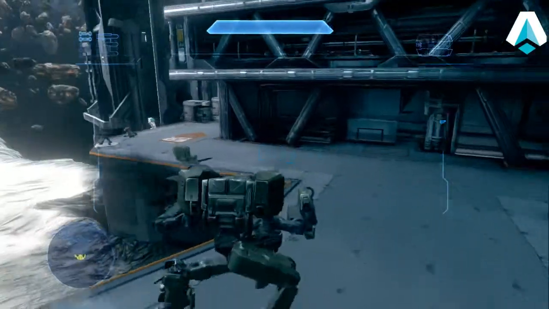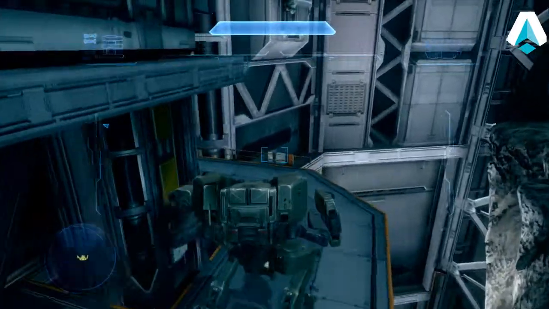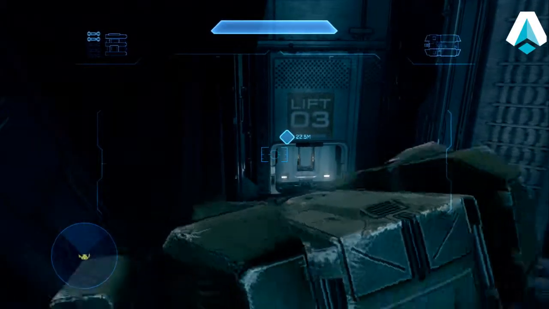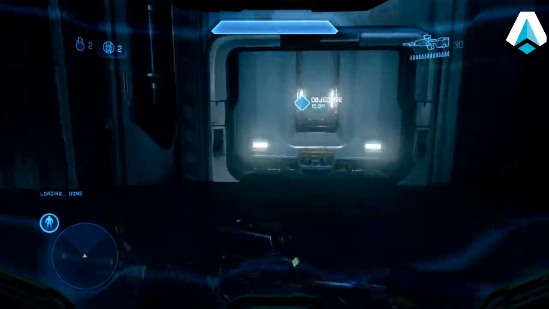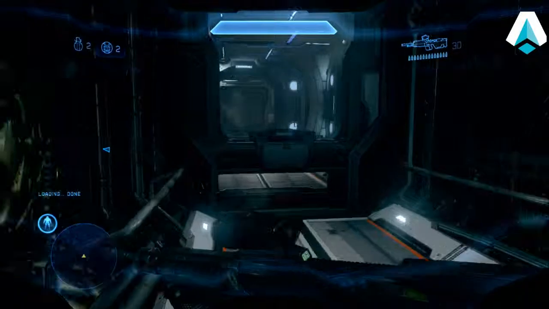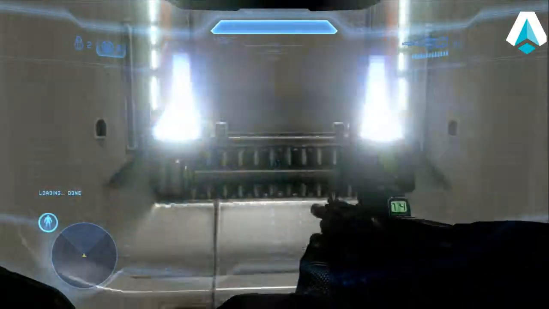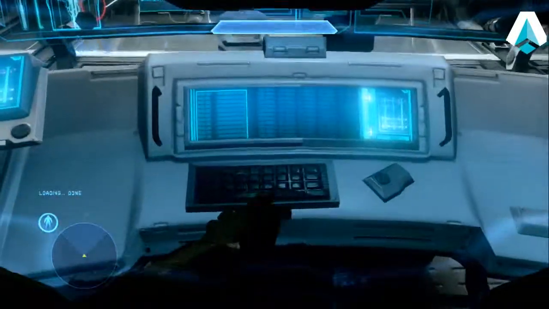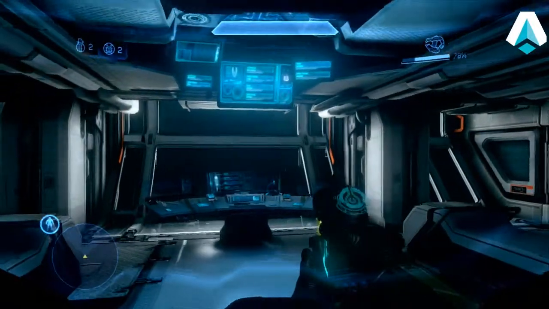And I took a quick look over that 50 cal. There's nothing over there. Just following this path to the waypoint. Alright, and into the door. Just following the waypoint. And now we're back in the elevator room. Freight elevator, so we're going to initiate that.